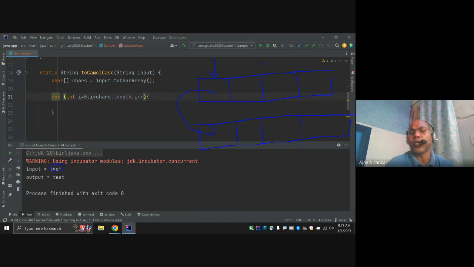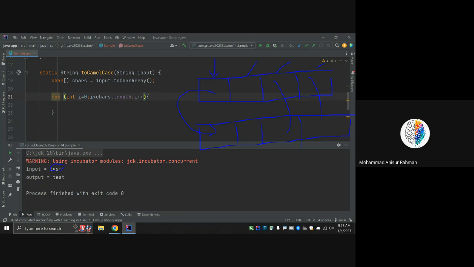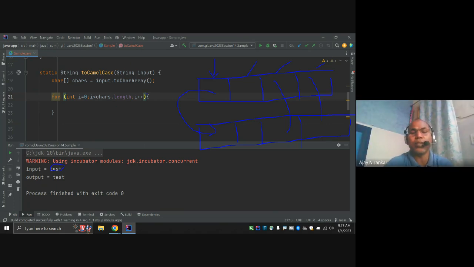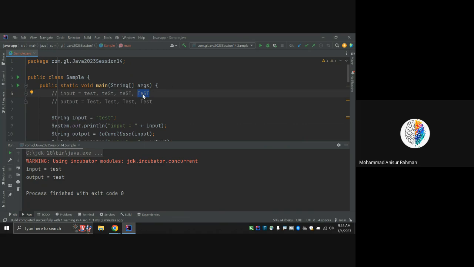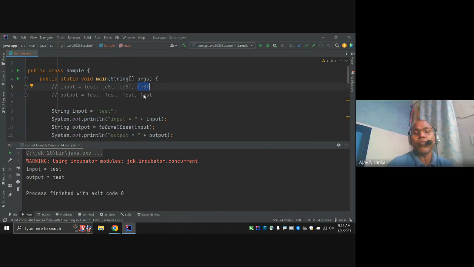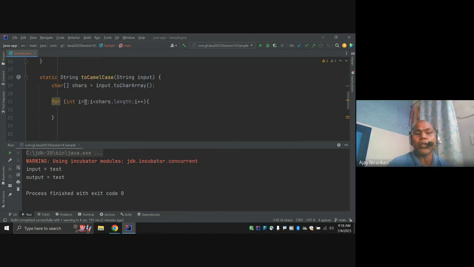Currently, let's assume we are not changing the other characters, then we don't need to run the loop. But it might be the case that in our input this also needs to change, and this also needs to change. In this case, this test also needs to change, the last position, or this person also needs to change. Due to that, we are going to run over each character.